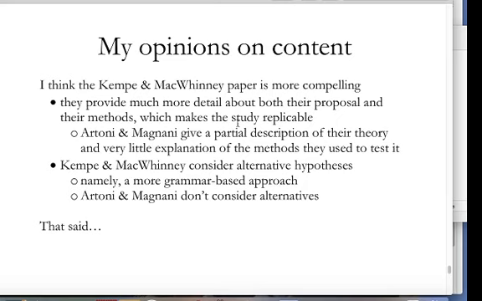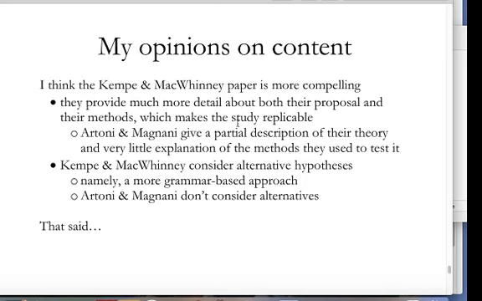It's some kind of a judgment or production task using second language learners, but you don't get a lot of details about what they actually did there. And so that's a big advantage of the Kempe-McWhinney paper. And then the other big one here is that Kempe and McWhinney explicitly consider alternative hypotheses.